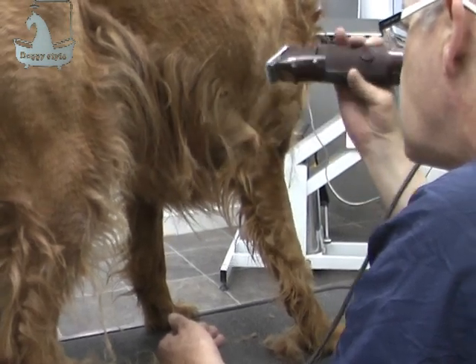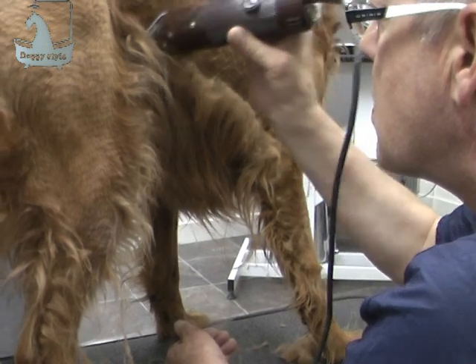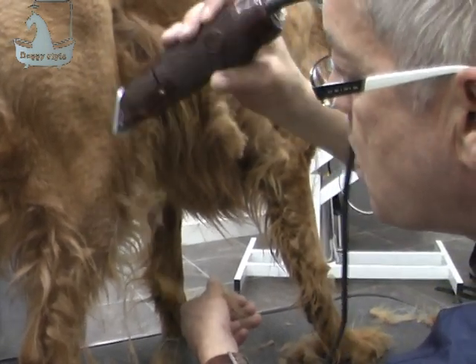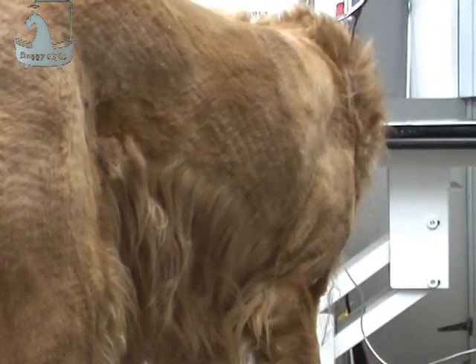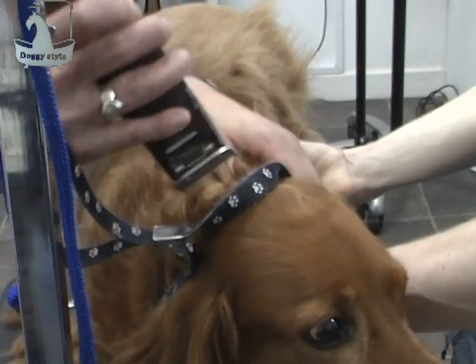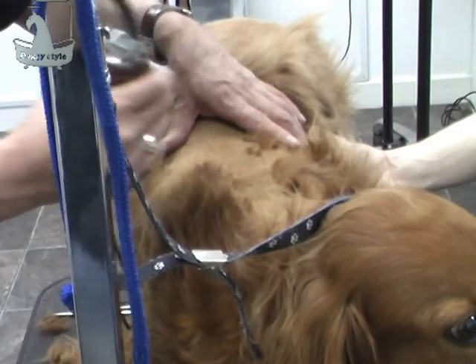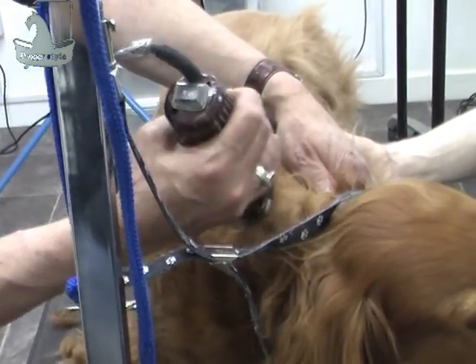So we're taking that all away now. As you can see, we're leaving the skirt, which we're cutting into here now. So we'll leave that and take down the sides of the leg there at the back, and we're going to have that all nice and clean. There's a few clipper marks there now at the moment — not too bad, but they'll all come out in the second clip. This is very important, the second clip, because otherwise you'd have clipper marks.